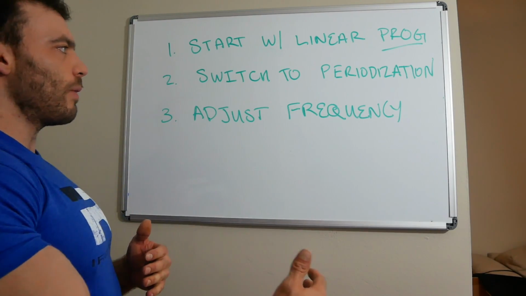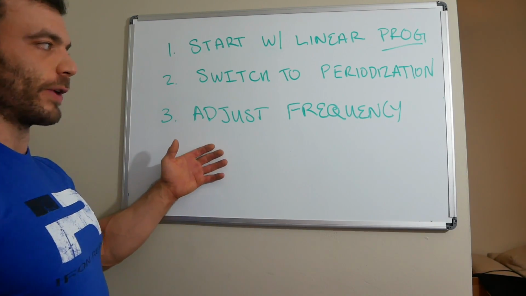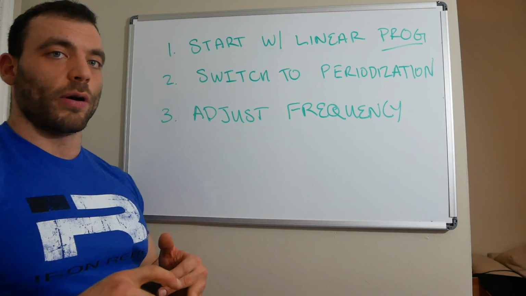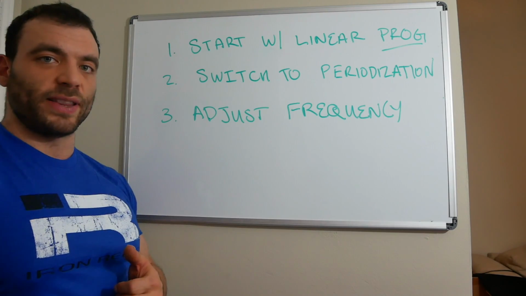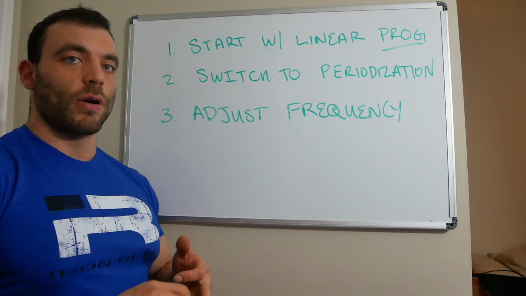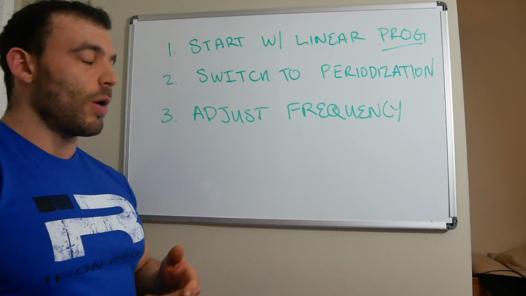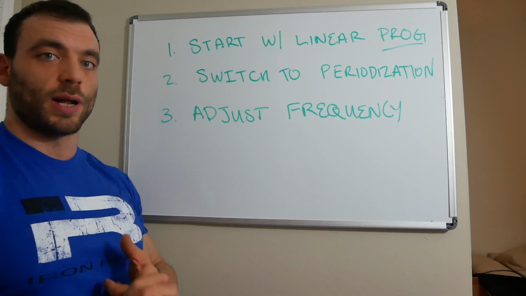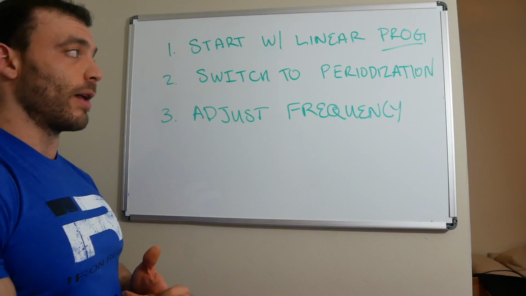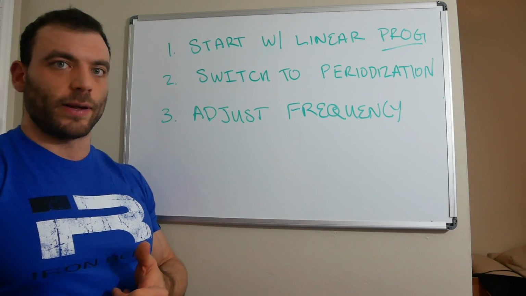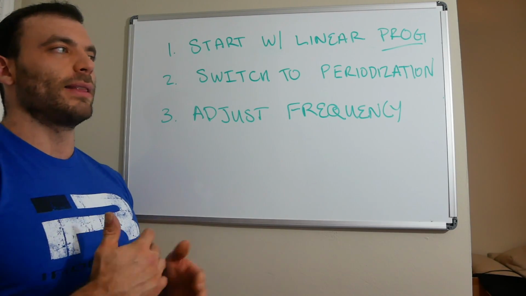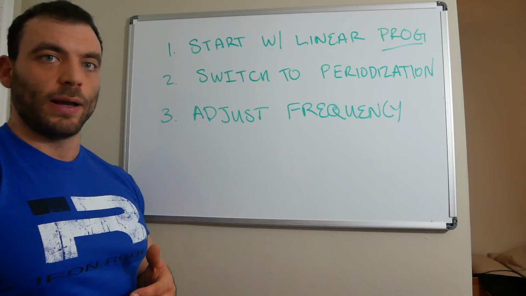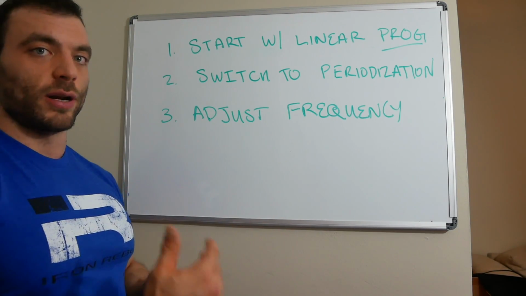After you've gone through that once or twice, you can start to adjust frequency. By frequency, we're talking about the training split itself. We're talking about how many times you're performing the individual competition lifts. We're talking about how many days per week you train. We're talking about what type of variations you're using. You make one change at a time, right? You stick with that for ideally 12 to 16 weeks, a full mesocycle, but at least say 4 to 6 weeks to see how it affects your body. And then you can make another change and another change.